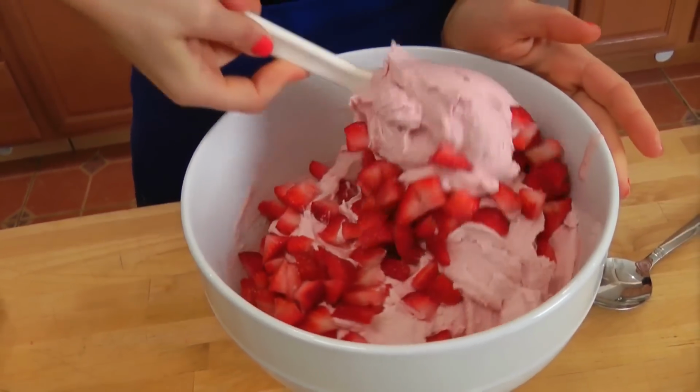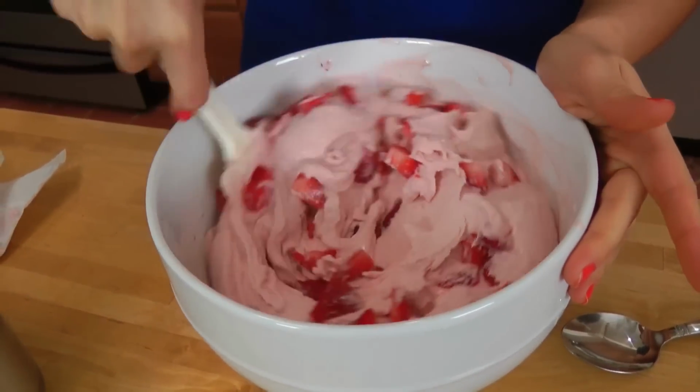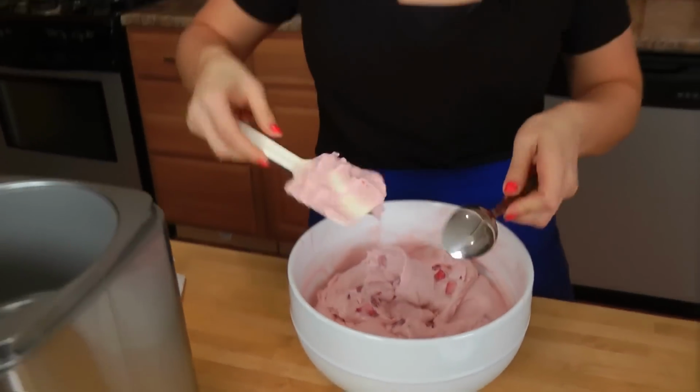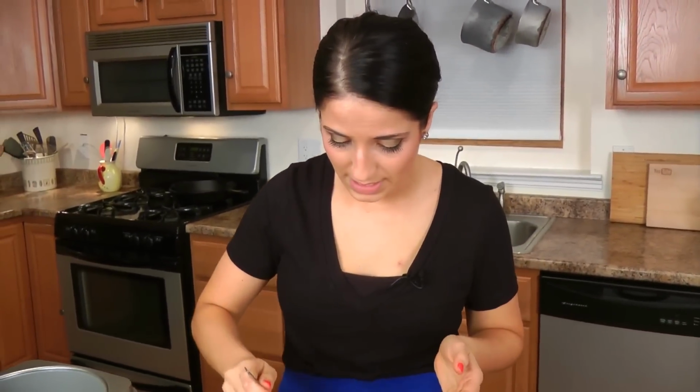Just quickly stir in all of your strawberries. That looks great. Now I am going to put this back in the freezer just to let it harden a bit, but that's really about it. I'm going to give this a quick taste. Perfect. Super smooth. It doesn't have that artificial flavor. It just has a really creamy, subtle strawberry flavor, and it goes perfectly together.